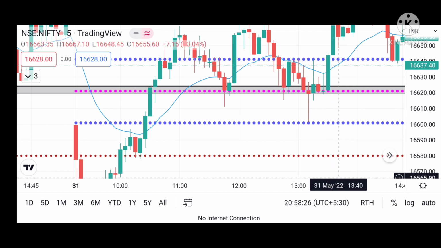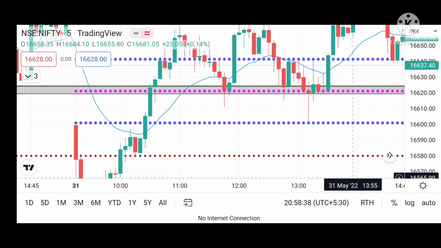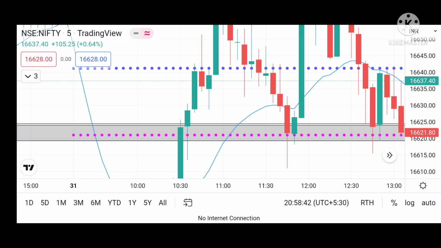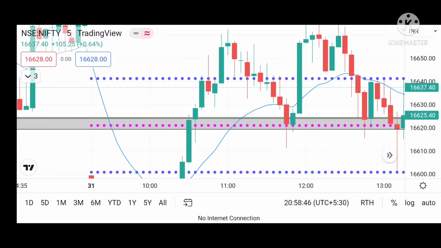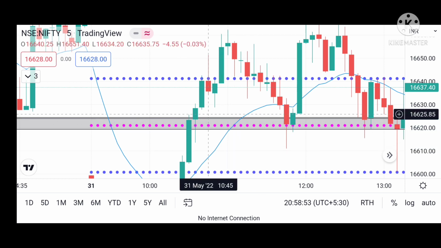So that's why my target is not always 1:2, sometimes 1:1.5, sometimes 1:2. You have to fluctuate according to the market. I will share why I keep my target at 1:2 only. So I got this breakout candle. You guys know why I'm expecting a breakout, because there is a double confirmation: the center line of the CPR, and the zone which we marked earlier, the gap up zone. So that's why there is a double confirmation.